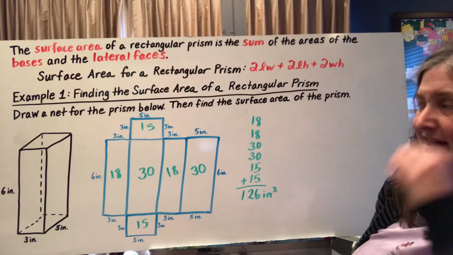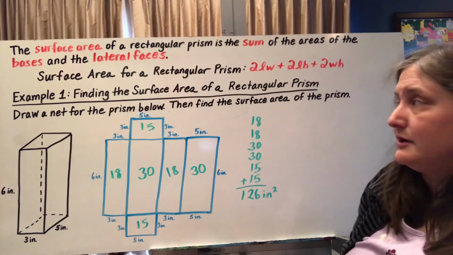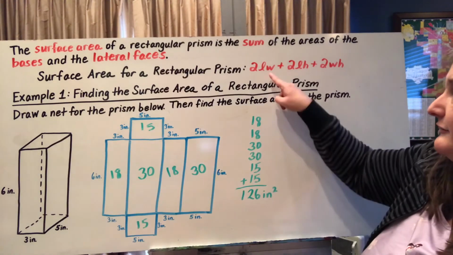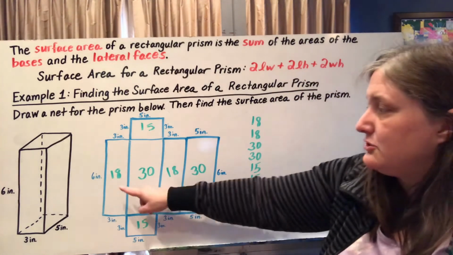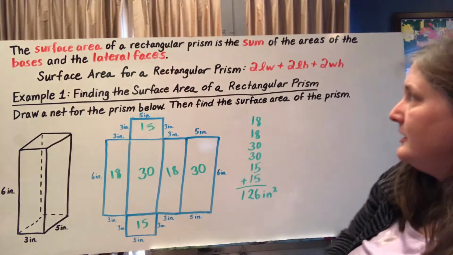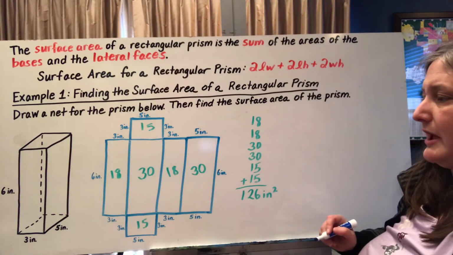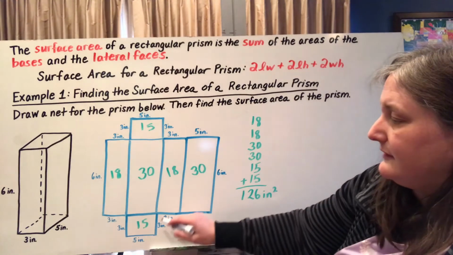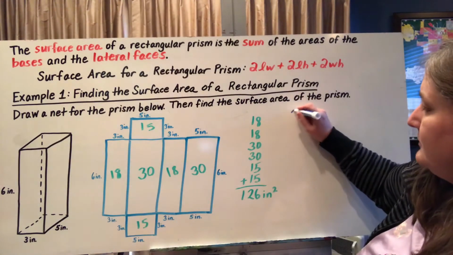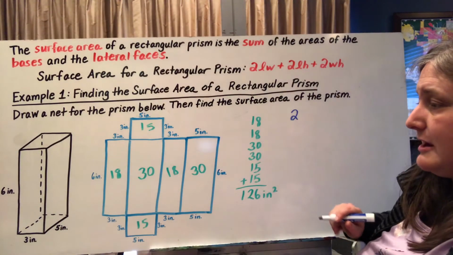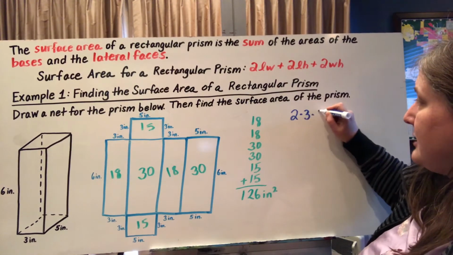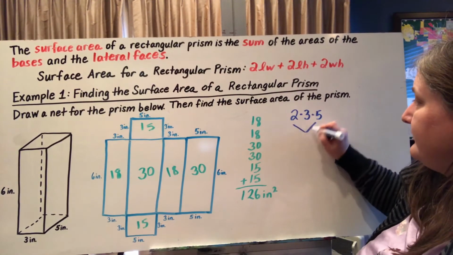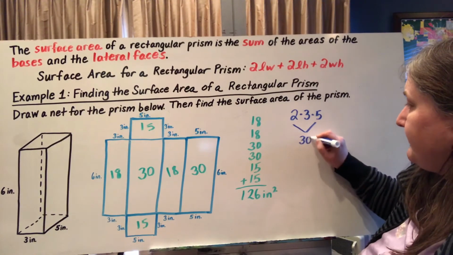Since all of the sides have another congruent side in a rectangular prism, we're basically finding 3 sides and doubling each of them because each one has a double. So length times width is going to be my bases. So 2 times the length of this shape, 3, and the width of this shape, 5. And together this is going to give us 30.